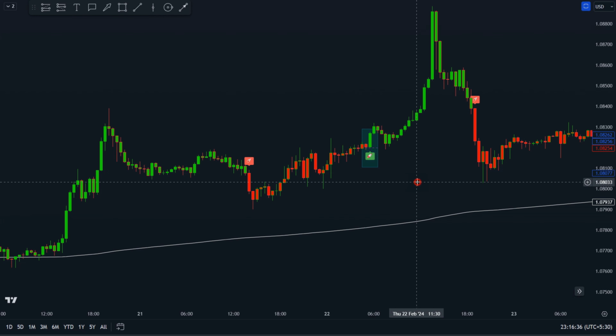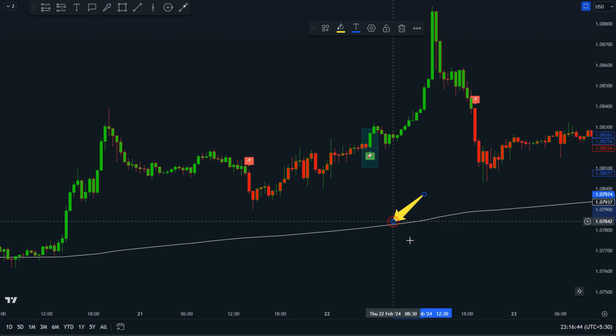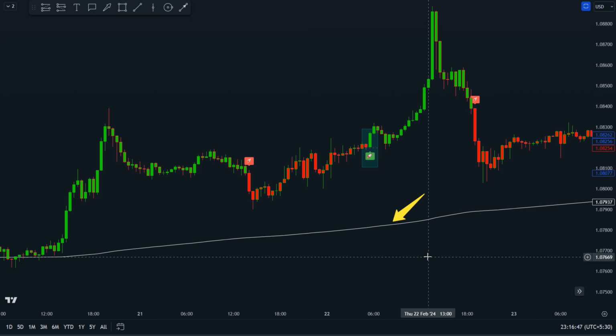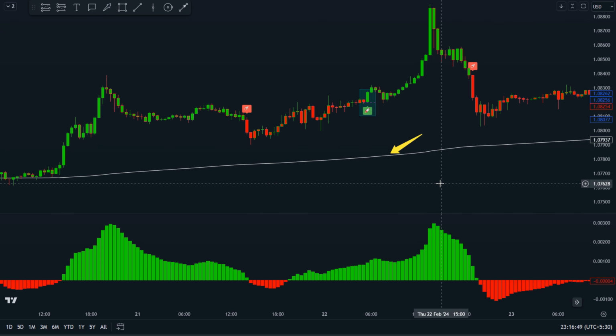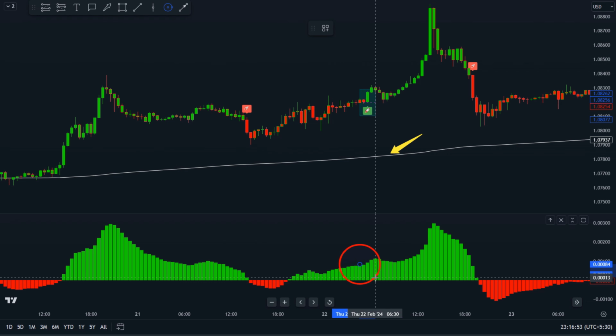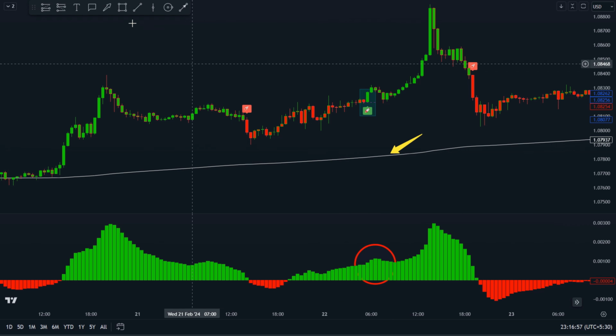Alright, so before you jump in and buy or sell based on the purple clown signals, we need to consider three key things. First, the trigger. We need an initial green or red bar signal from the purple clown. Second, the trend confirmation. The price needs to be above the smooth moving average line, showing an uptrend for buys and a downtrend for sells. Third, the histogram. The histogram needs to be green and above the zero line to confirm a buy signal, or red and below zero for a sell signal.